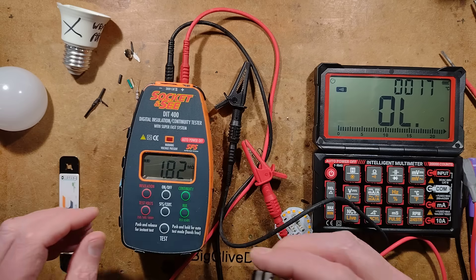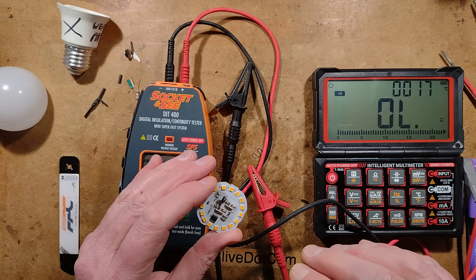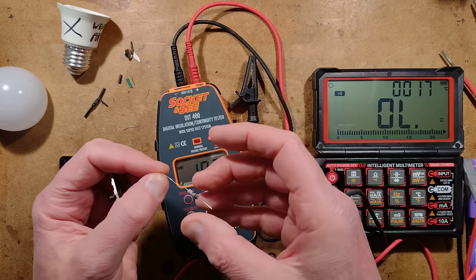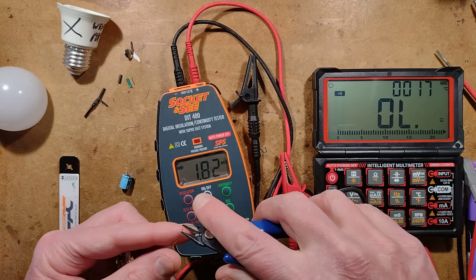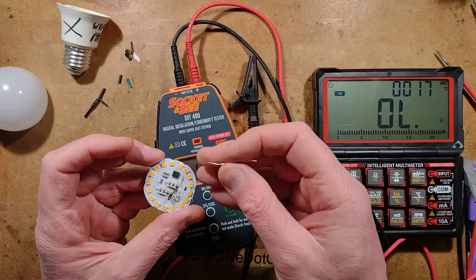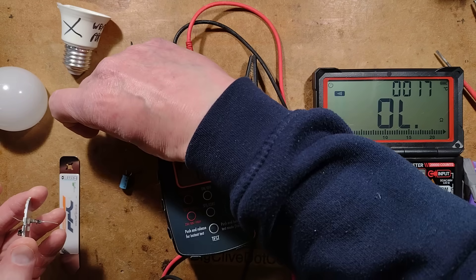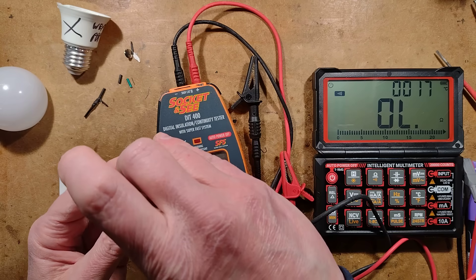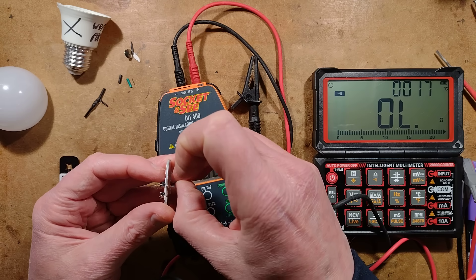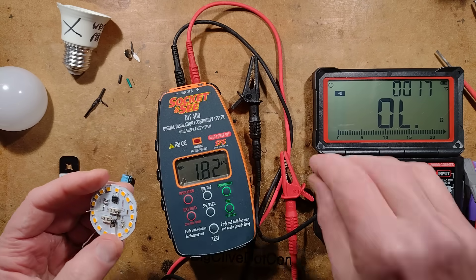One other experiment we can do just for fun: let's power the circuit board and see if we can actually make it light up. Grab a couple of bits of wire and we'll try that. Hold on — I can just stuff this bit of wire up here. The resistor is blistered, which is what you'd expect — it's a fusible resistor and it has fused. So we've got the connections — that's the positive, and we've got the negative.